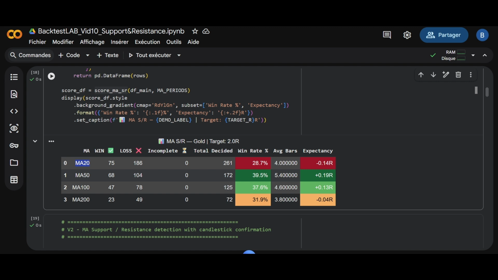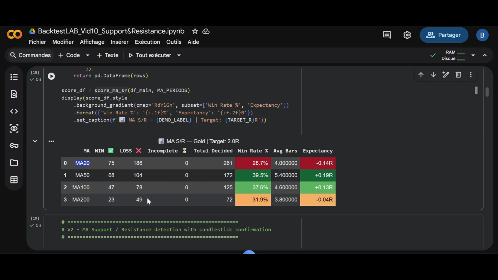So here you are starting to be profitable, especially if you are using the same risk every time and the same targets. However, this is not a good win rate as well. And you have also the moving average for 100 and 200, and the results are not that good as well. So what you can do, you can try maybe to mix two moving averages if one hits the other. In that case, you can say this is a signal, and this is what we call golden cross or death cross. We already backtested this on the previous video.